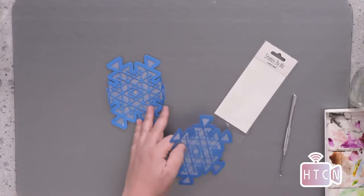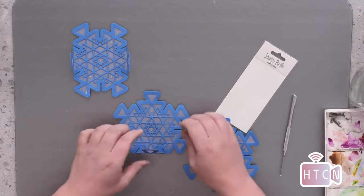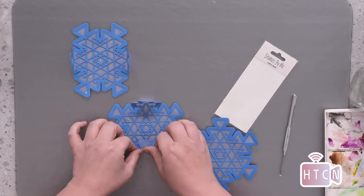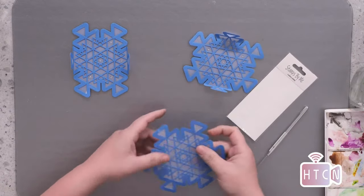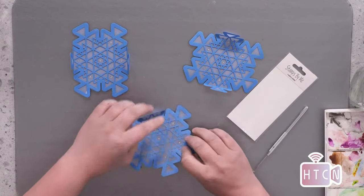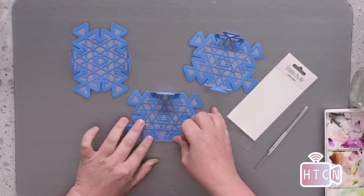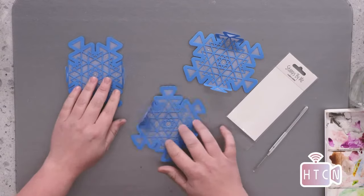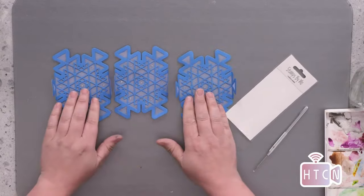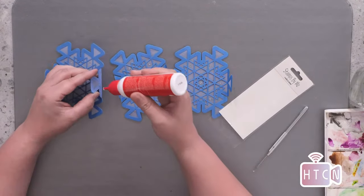I've got another two panels I've already made, so I'm going to do exactly the same to these. Crease that over. Crease that over. Spin that around. There we go. And these are the bits now that we're going to attach, so we can glue all them up one by one. Let's glue onto them and secure that.